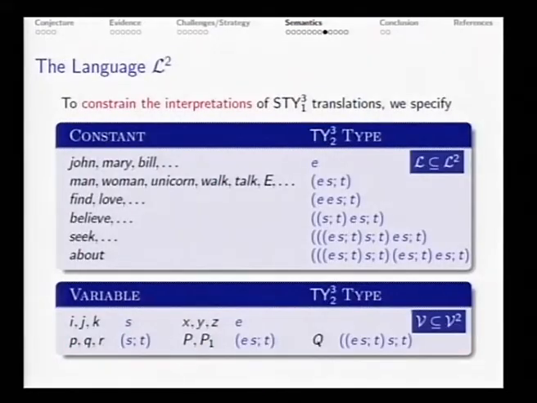And to ensure that this doesn't happen, we introduce a set of non-lexical meaning postulates which constrain the interpretation of these single-type translations. In these meaning postulates, we use the usual constants and variables of the logic type 2 that you find, for example, in Gallin. And we assume further on that our designated single-type frame will result from restricting the designated frame of our meta-theory type 2 to constructions out of this single basic type, and will make a very similar assumption with respect to our interpretation function. On this basis, we'll then be able to formulate these meaning postulates that I've just discussed.